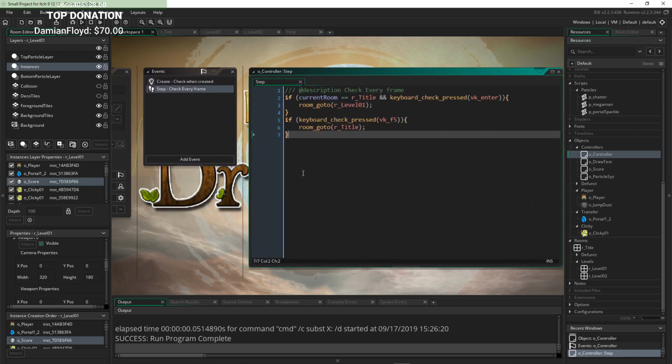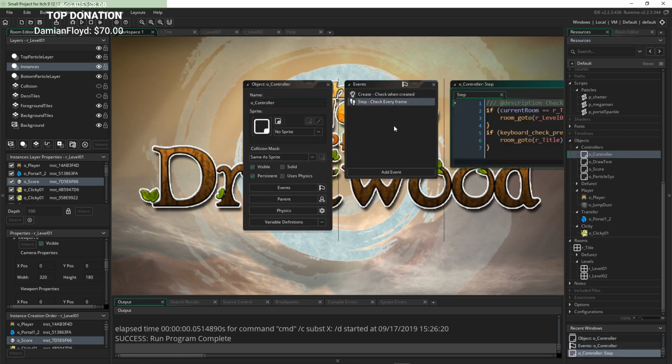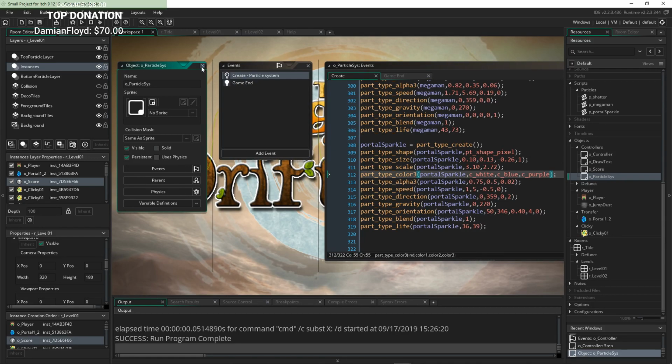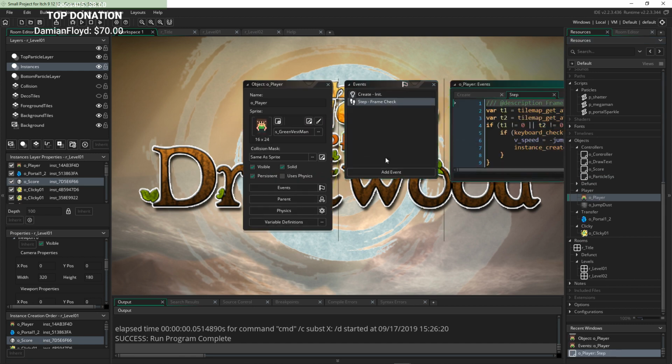Oh yeah, this is to enter to start level 1 and F5 to restart the game. That's persistent, isn't it? Yep. And then particle system is persistent. Player is persistent.